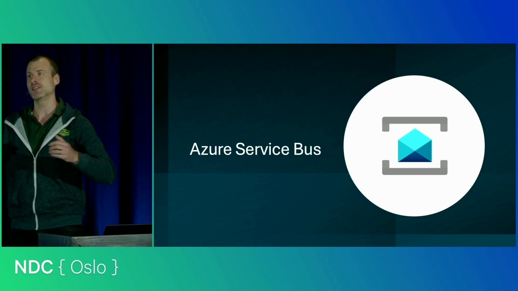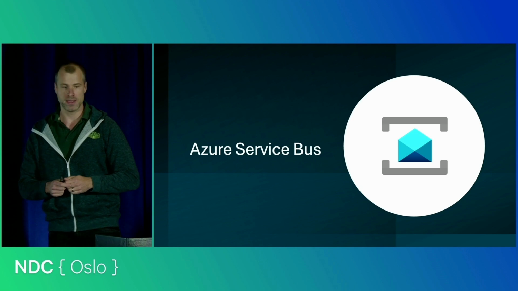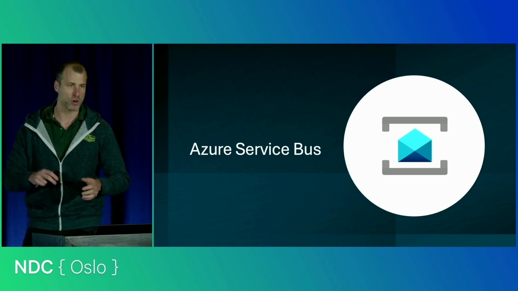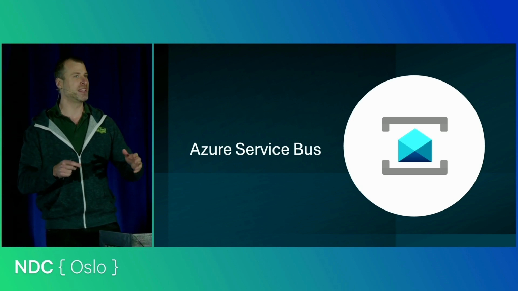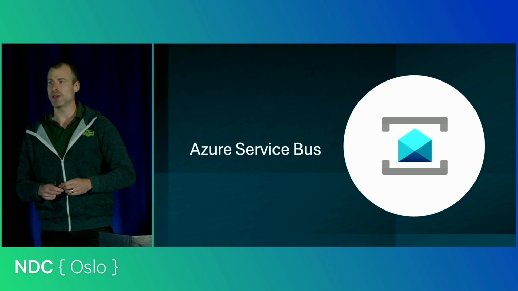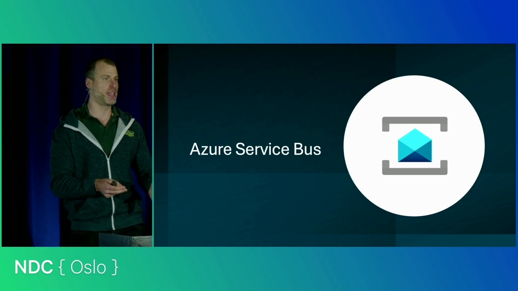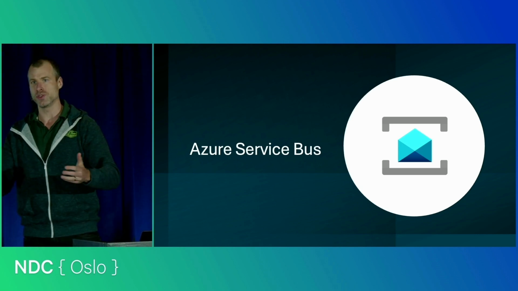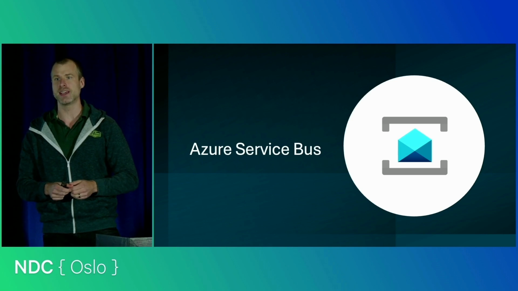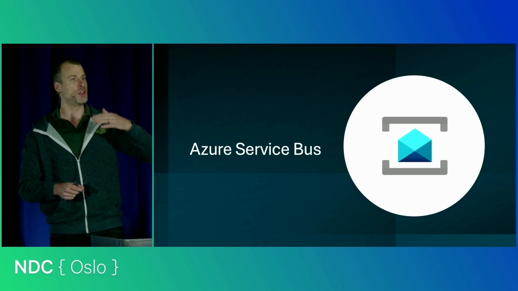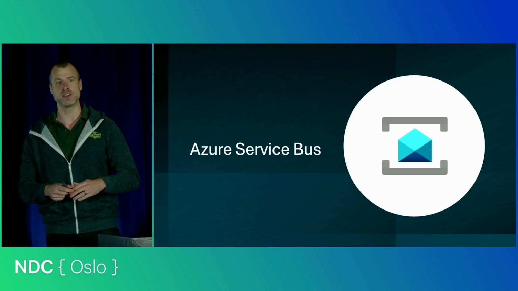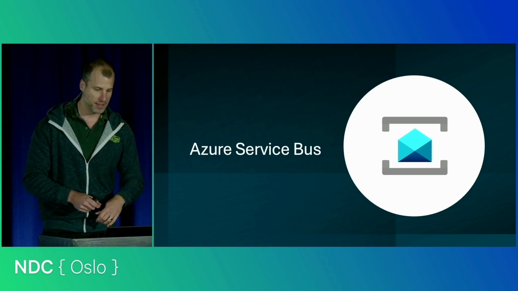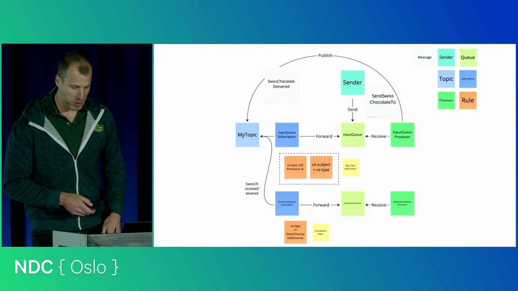And then there is a capacity-based model. It's called the premium tier, and there you pay roughly around 90 cents per hour or $700 per month per messaging unit. What is a messaging unit? A messaging unit is basically just a way of saying we're giving you a certain amount of CPU and memory that you pay for, and you can use that. There are no operation charges, nothing like that, and you can just use that until you reach the limit of that messaging unit, and then you're getting throttled, or you need to scale out. Let me look at an example of what we can achieve.